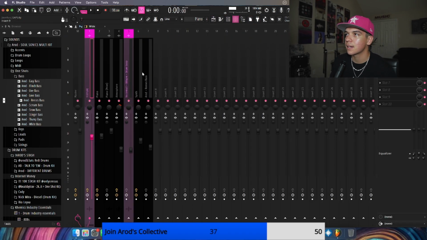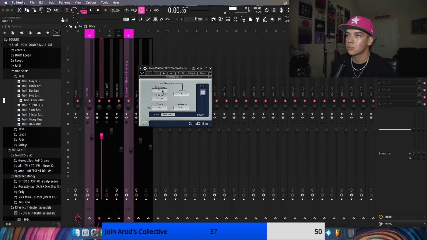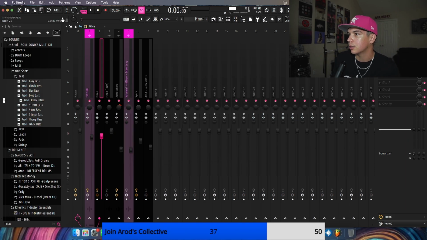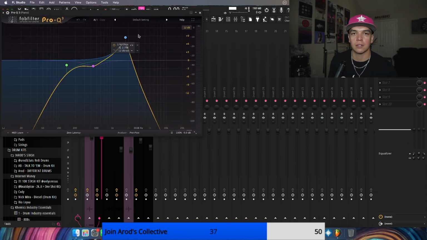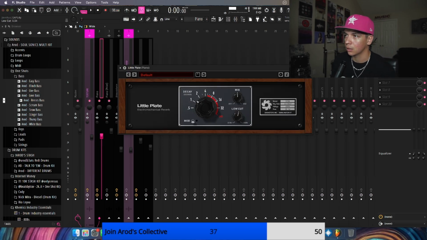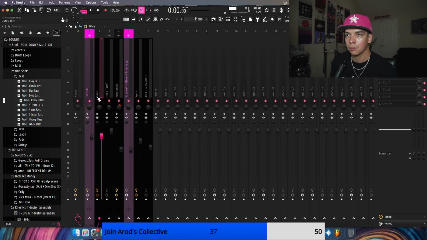Without effects, it sounded like this. And then with effects, we ran it through Sound Shifter, pitching it up 12, and then Deja Vu, which is basically halftime, which pitches it back down. I don't know why I did that. It gives it some texture if you can really hear it. Pitching it up and then having it pitched back down creates some digital artifacts. EQ, little weird EQ. I put this down because there were a little bit of harsh frequencies, and then I raised this up because I wanted higher frequencies in this sound specifically. And then a little plate, which is just a reverb, but it's not very much. It's not as much as the Roam reverb plugin. And now it sounds like this.